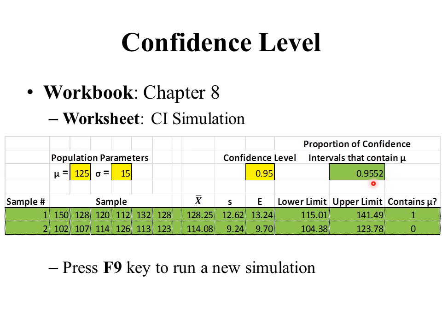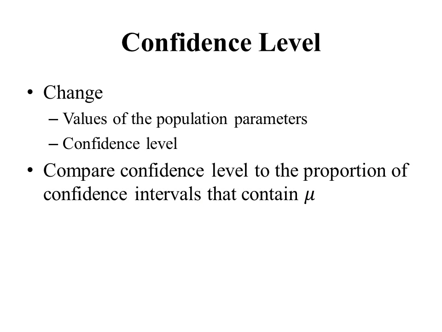And so what we want to do is compare this number to this number here, the confidence level. And notice here that they're pretty similar. And so now we're going to let you play with this simulation a little bit. And so on your own, change the values of the parameters, meaning change mu, change sigma, change the confidence level. Each time hit the F9 key several times, and each time compare the confidence level to the proportion of confidence intervals that contain the true value of mu. So compare that confidence level to that number in the green cell and just look at what you observe.